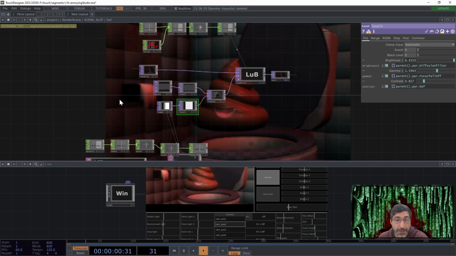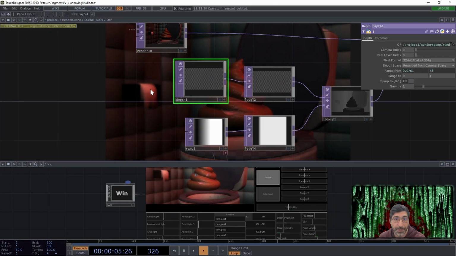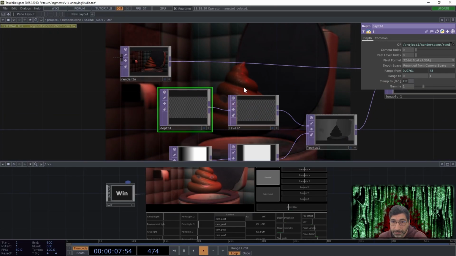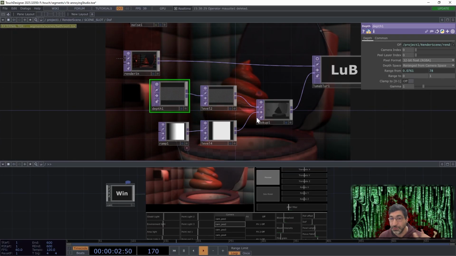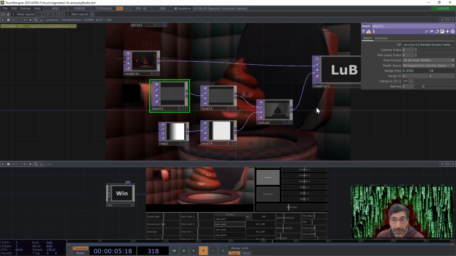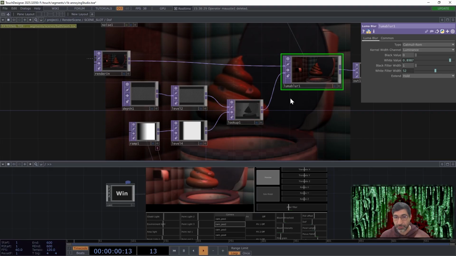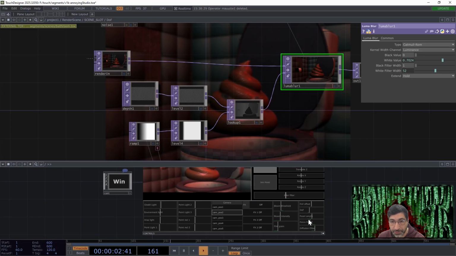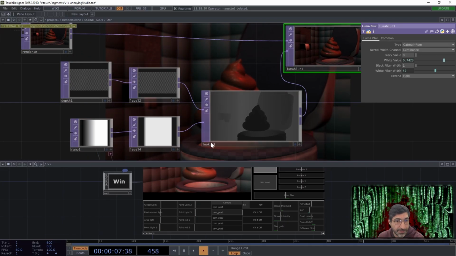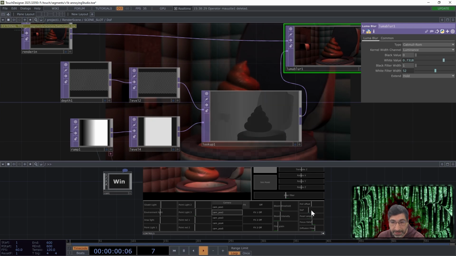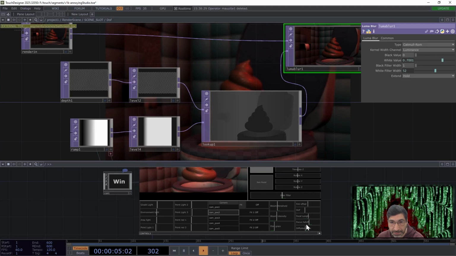actually uses a depth buffer from the render. And then basically we use a ramp to fine tune where the depth is. That way when we use LumaBlur, we can control it. So that's what these settings are controlling here. If we look at the input for the LumaBlur, we can see what's going on with the focus. So this is what the focus is actually doing behind the scenes here. Okay.